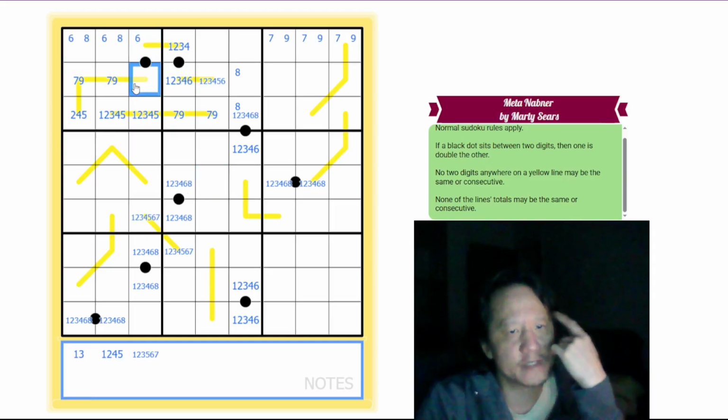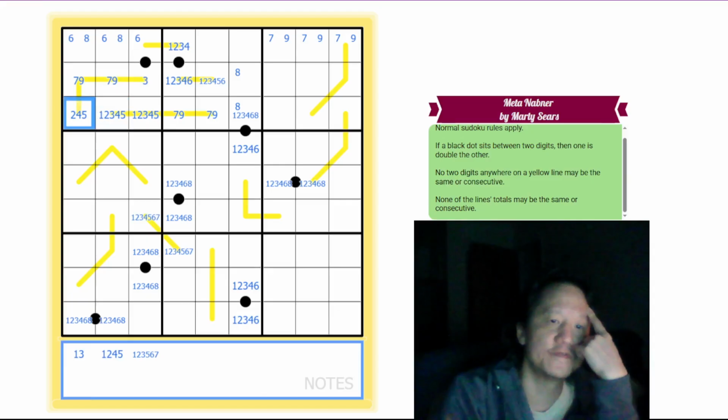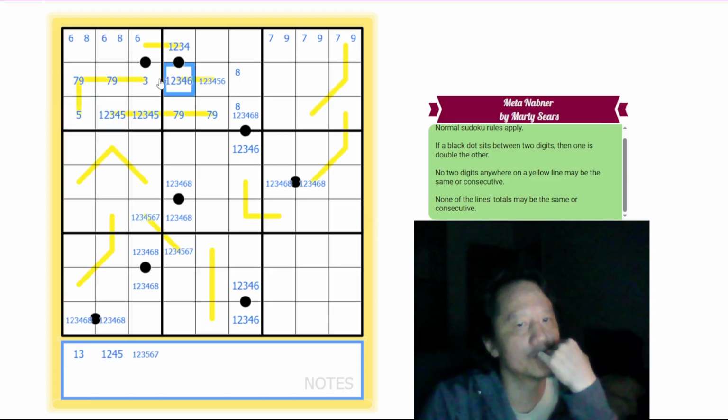Okay, so what are the possibilities here? Either this is 3 and 5, which adds up to 24.